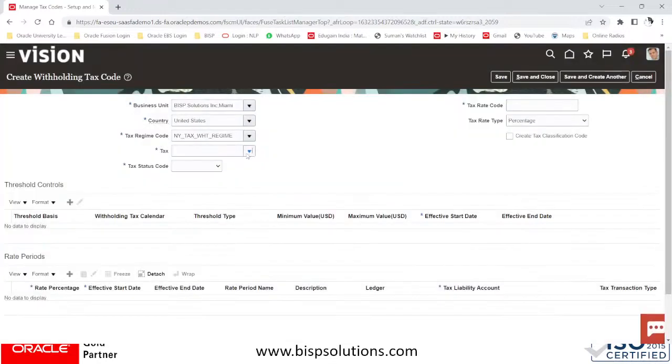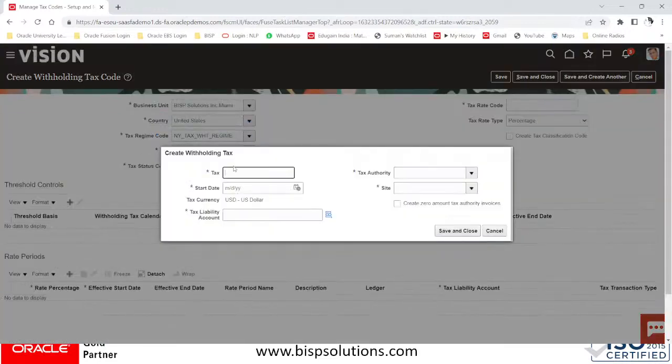And the tax, right? I will create one tax. The tax will be withholding at the rate 7.5%, standard withholding 7.5%. Select the date, right, and provide the tax liability account.